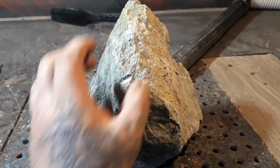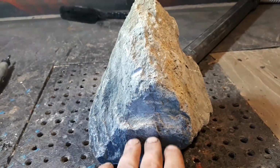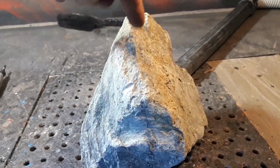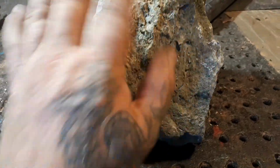I'm gonna try to carve a face here, a hole in the head, and a mouth down here. And then I'll drill a hole down here. If it works, I don't know if this is gonna work. This soapstone could be pretty shaley, guys, like fall apart kind of, but this seems like a solid piece.